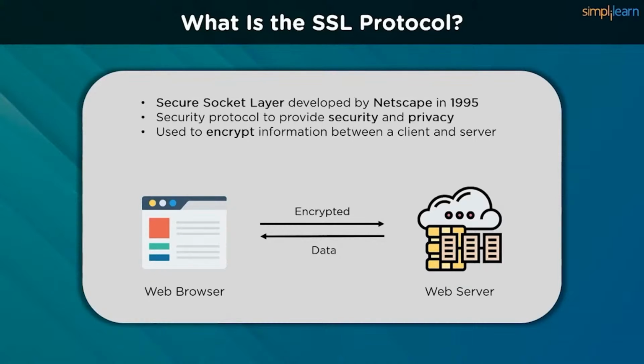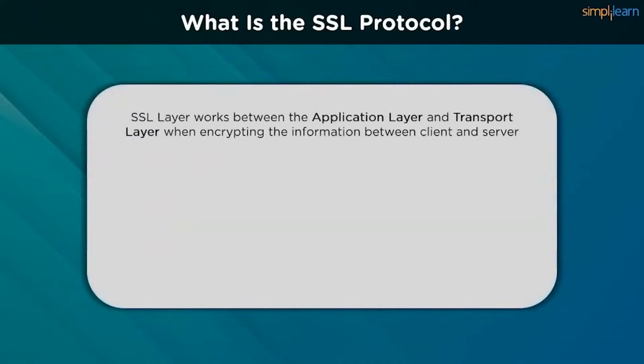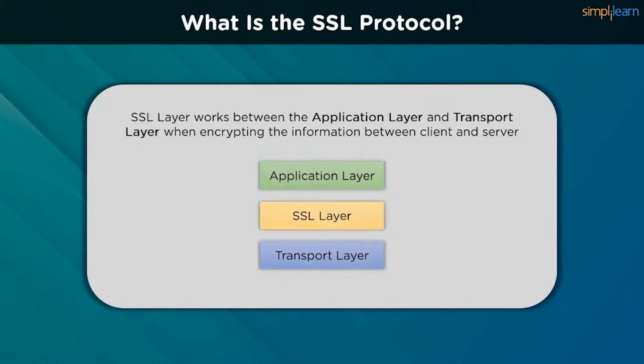This means that anyone who tries to intercept this data will only see a garbled mix of characters that is nearly impossible to decrypt. SSL initiates an authentication process called a handshake between two communicating devices to ensure that both of them are really who they claim to be. SSL also digitally signs data in order to provide data integrity. The internet we use today follows the OSI model, or Open Systems Interconnection model.